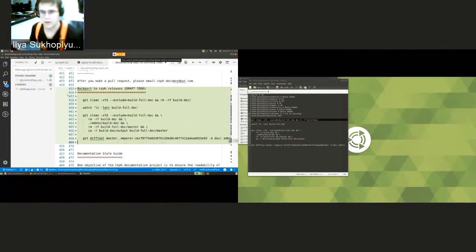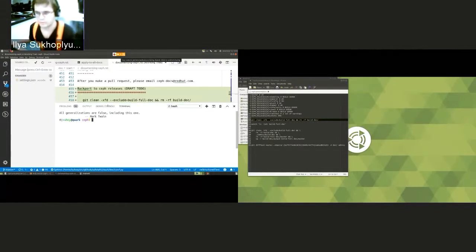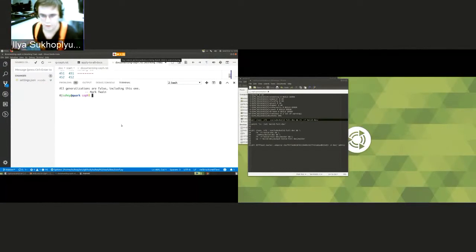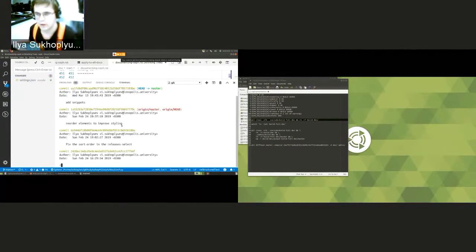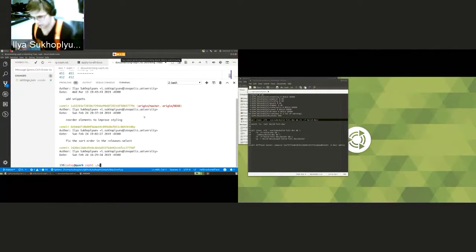We add some snippets to master, and now we want to cherry-pick it to all 10 branches. We will not do it if there are a lot of conflicts, but let's try. So I see my commit, I get the hash of the commit, and I do admin apply to all docs and the hash of the commit.